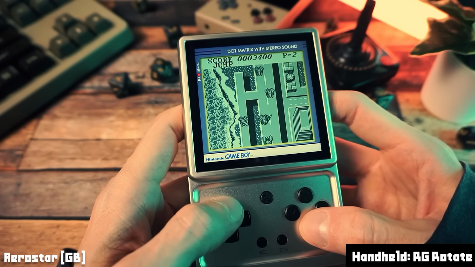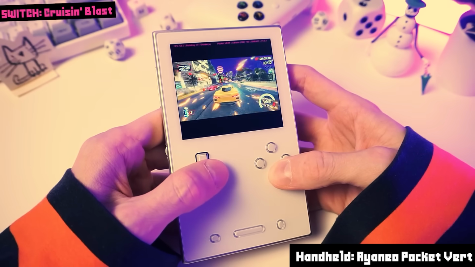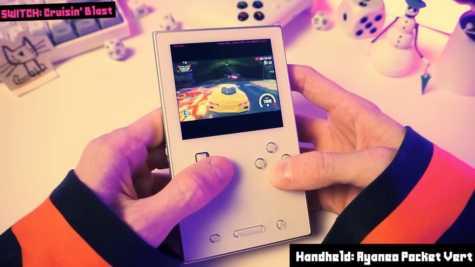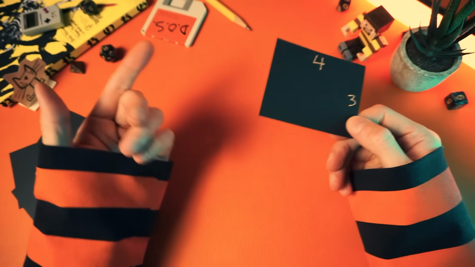The new RG Rotate is pretty swell too. The downside with those doodads is that wider screen stuff will have some black bars on the top and the bottom. For 4:3 stuff, you are spoiled for choice.